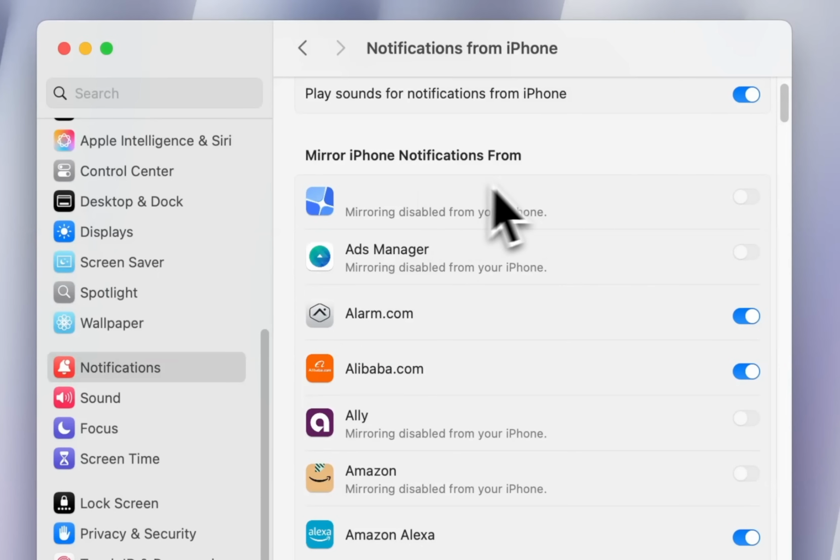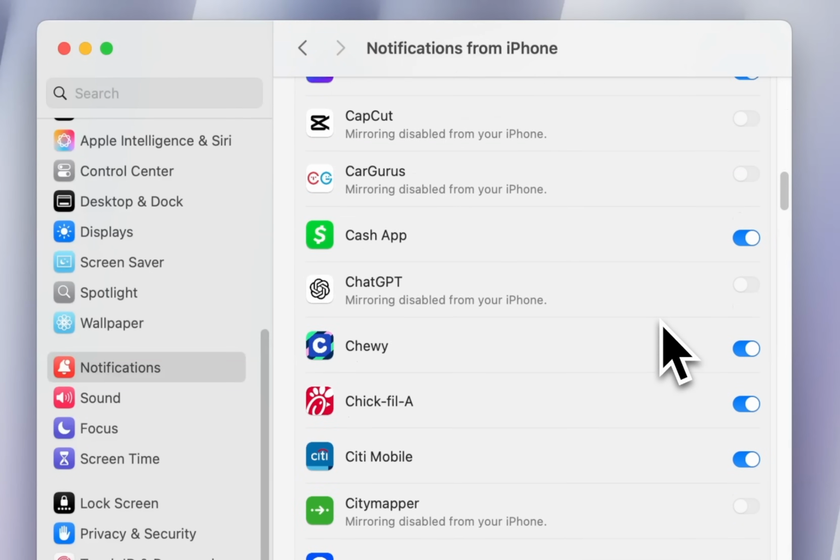And I would recommend going in here and disabling any notifications that you do not want to receive on your Mac. So this mirrors your iPhone notification settings, but there might be some settings that you don't want to get on your Mac that you do want to receive on your iPhone. So go in here and configure those.